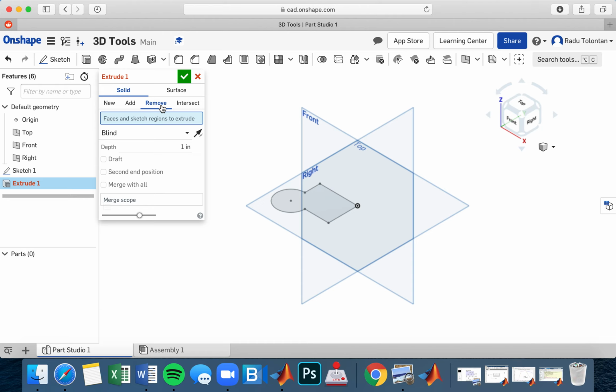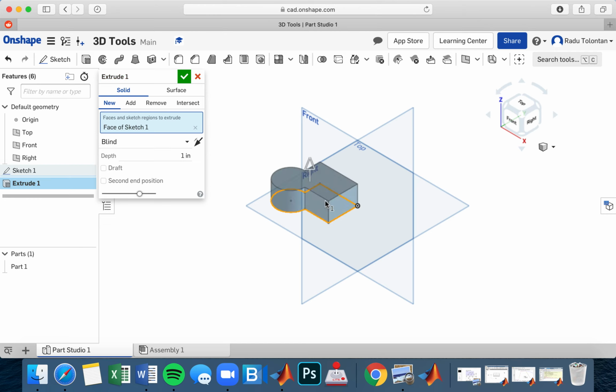But now, before we use any of these fancy options, let's just click on New. And then we're being told that we need to select the faces and sketch regions to extrude. In this case, I will just single click on my sketch over here. Now, OnShape generates a preview of what our object will look like.